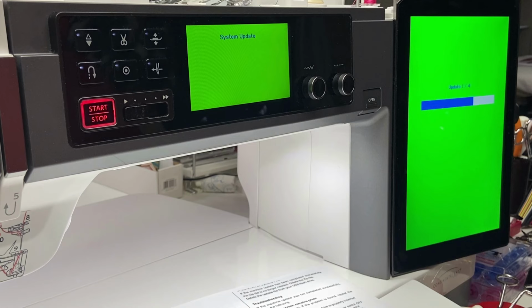But again, usually it doesn't work if people forgot to extract the files first, and then formatting the USB flash drive is the other kind of mistake. The other step people will sometimes forget. So you first must format the USB flash drive, extract the files, and then copy just the update file.